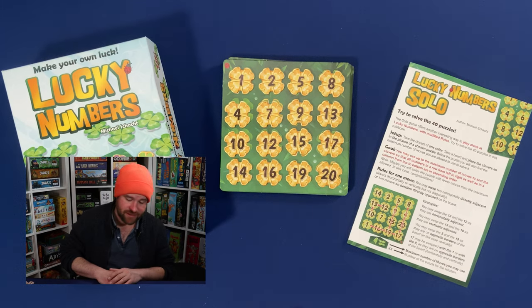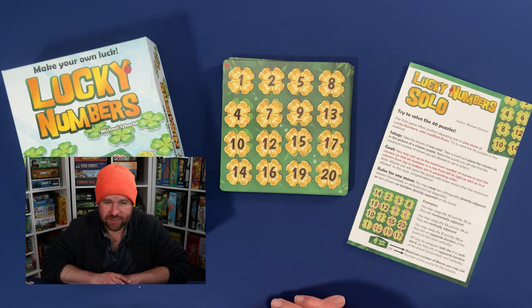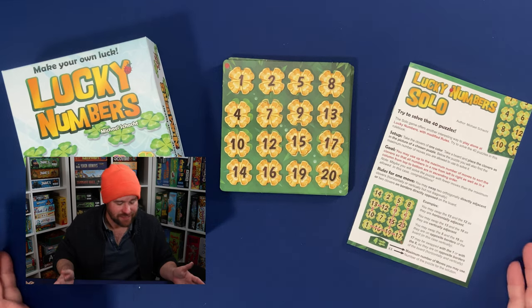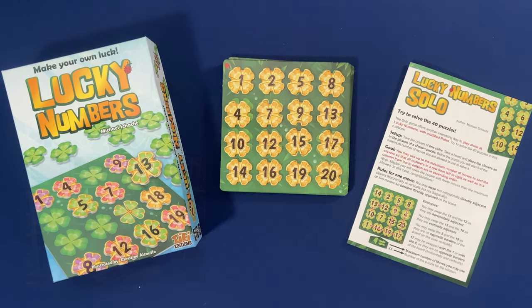Now that was just the sample puzzle. Again, there are 40 different puzzles to solve in this book. So lots of content to explore with the solo game. And that is in a nutshell what the solo experience of Lucky Numbers is all about. Okay, let's head back up and we'll wrap up today's video.